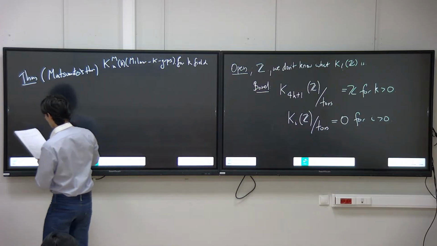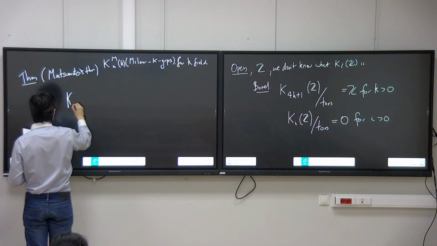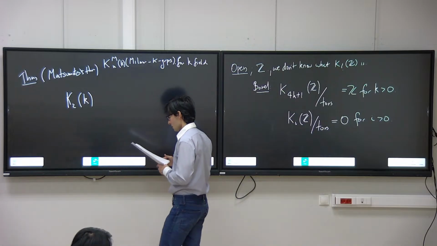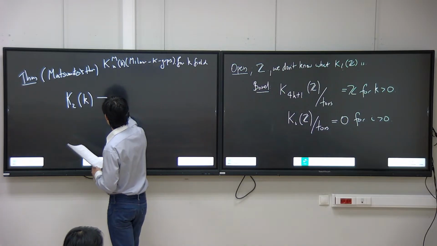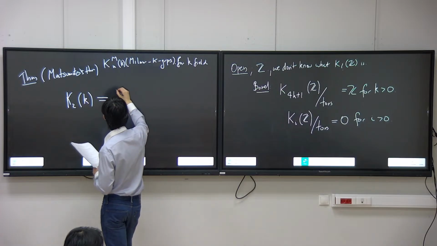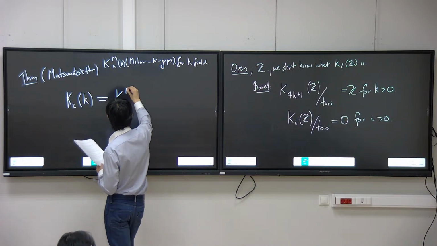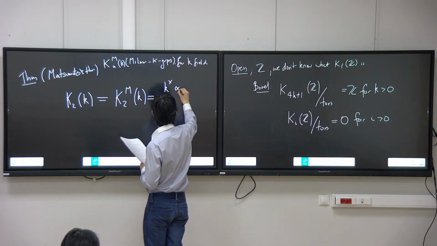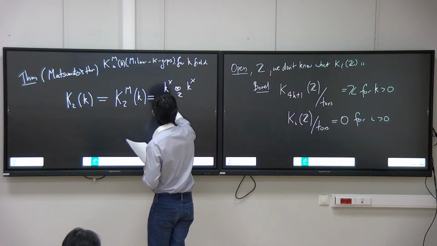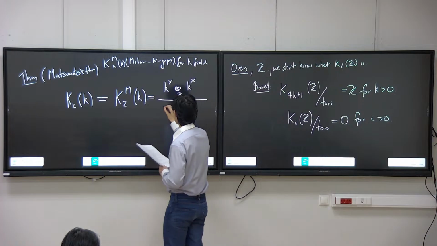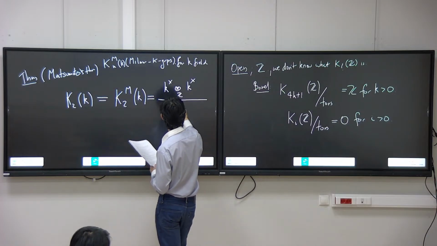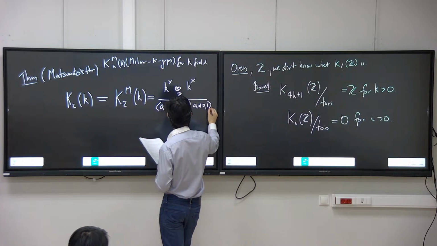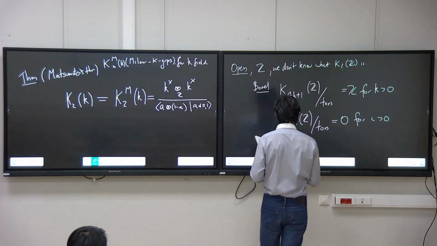And indeed, the second K group, as defined in this lecture, well, defined in quotes, but if you take all those loose definitions, then the second K group of K coincides with the second Milnor K group, which I recall was this quotient, where K cross is considered as an abelian group with the multiplicative group structure, quotient by 1 minus a. So that's an old theorem, I guess.